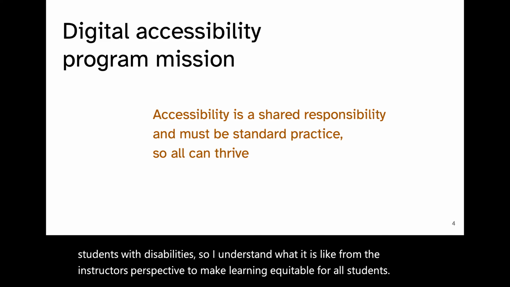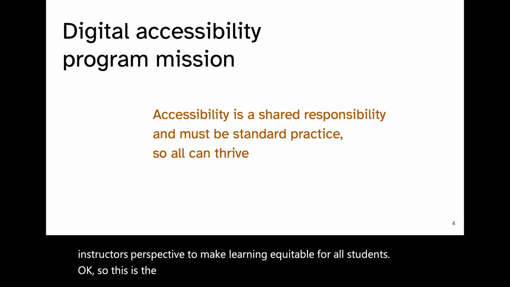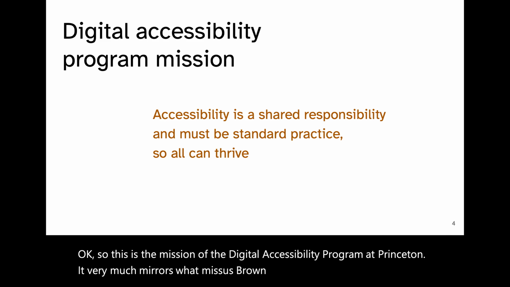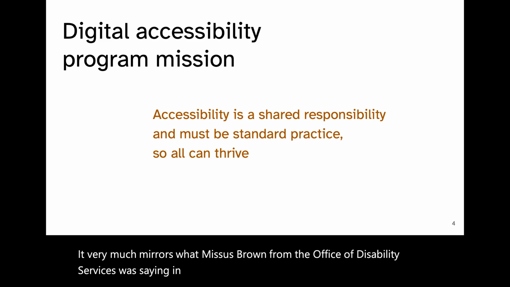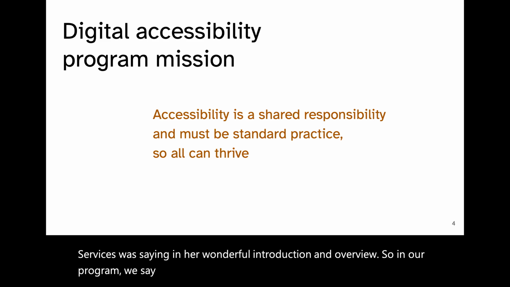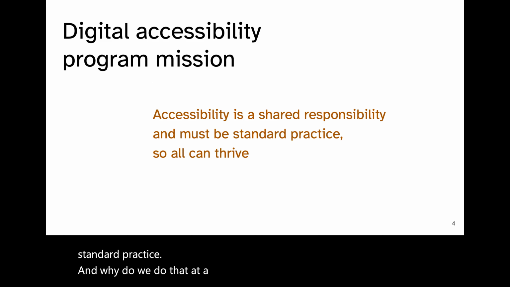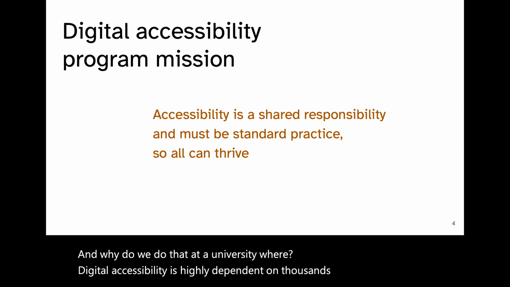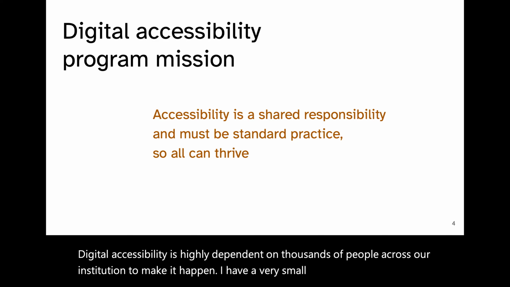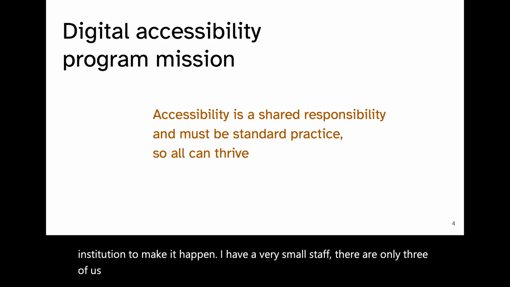Okay, so this is the mission of the Digital Accessibility Program at Princeton. It very much mirrors what Mrs. Brown from the Office of Disability Services was saying in her wonderful introduction and overview. So in our program, we say that accessibility is a shared responsibility and it must be standard practice. And why do we do that at a university where digital accessibility is highly dependent on thousands of people across our institution to make it happen? I have a very small staff. There are only 3 of us. So it has to be a shared responsibility.